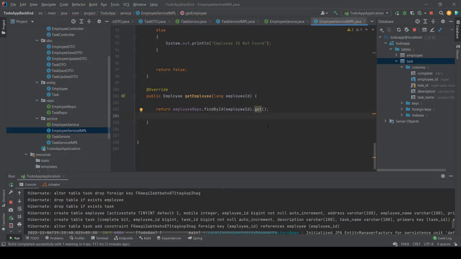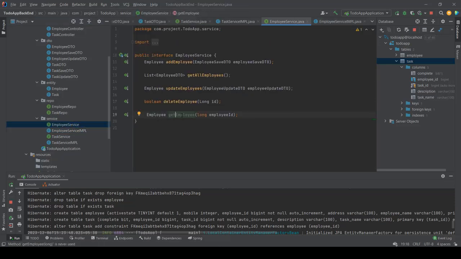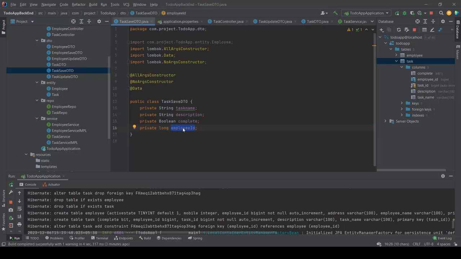Right. What I did here is, when you add the task, we need an employee ID. One employee has many tasks, so we have to create this function. Right. Here you can go to the save detail. You can see task name, description, and complete. Here there are many employee IDs. What is the employee ID you selected?